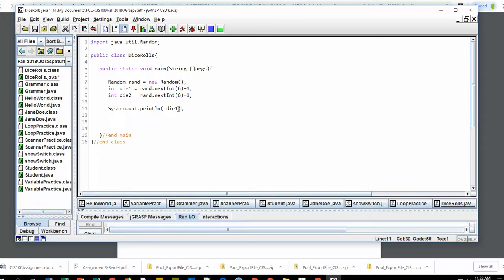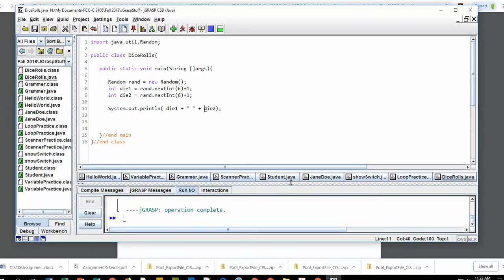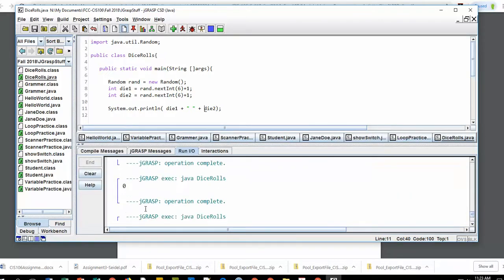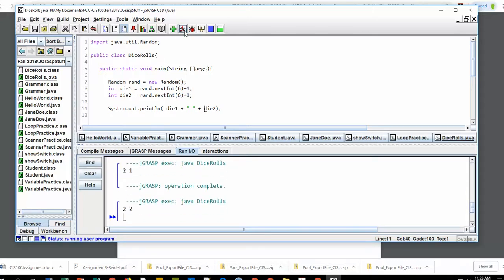So if I go to display these, I'm going to go ahead and build some empty output here, and I can see this will now give me 2 numbers. Let me clear this out. I can get 2 numbers between 1 and 6. So then what I have to do is add up the total.